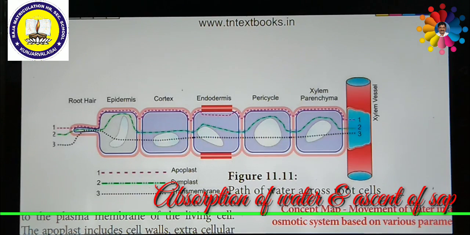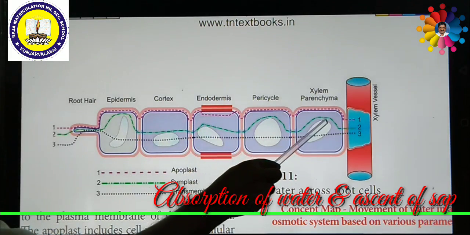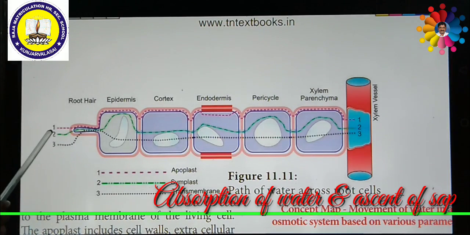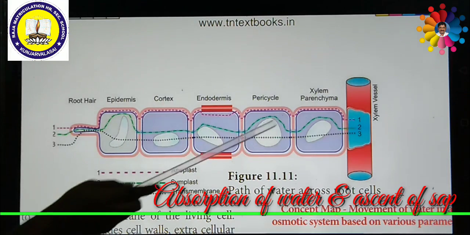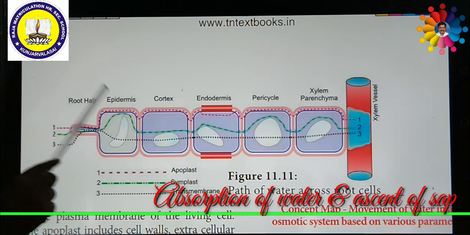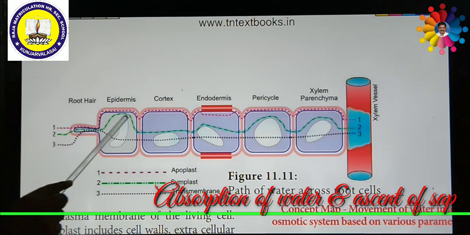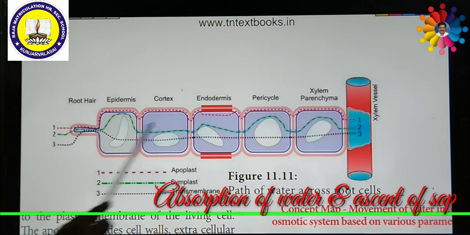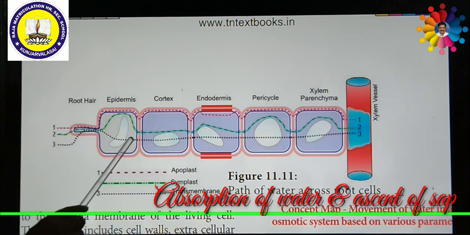Then symplast. What is meant by symplast? The symplast is where the water and mineral molecules pass from the root hair through the cell. Suppose this is epidermis, this is cortex, endodermis, pericycle and xylem cell. Until it reaches the xylem, it comes across a number of membranes. In the previous pathway, it does not pass through the membrane. It passes through the cell wall, plasma membrane and enters the cytoplasmic organelles, especially vacuoles. Vacuoles are covered by the tonoplast membrane. It is moving away from the inner membrane. It is not passing through the tonoplast membrane, which one? The symplast. But the transmembrane passes through this membrane.